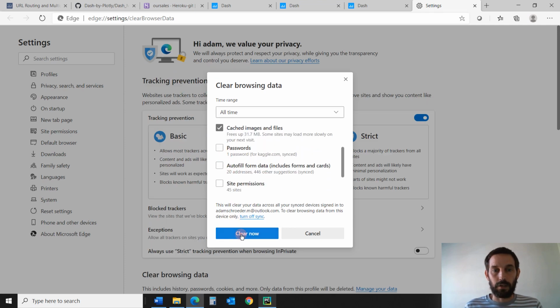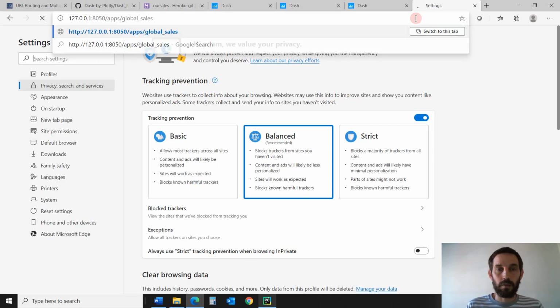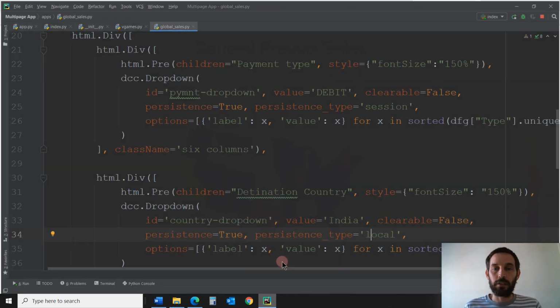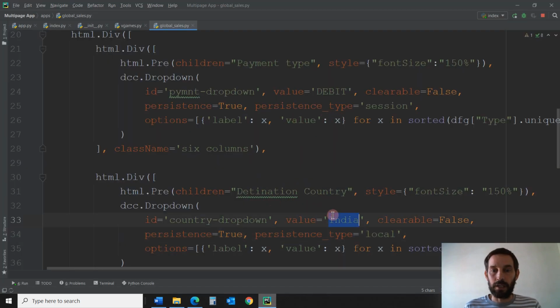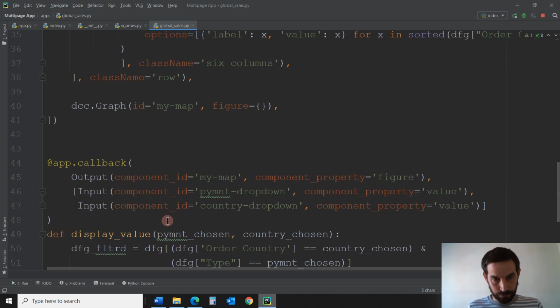Passwords, everything, clear now. I think I deleted cookies as well. So now, if I go into the global app page, it's not going to be Honduras anymore. It's going to go back to India, which was the default. Right here, you'll see India was a default value of that dropdown. All right, so those are the different types of persistence to manage information between web pages.